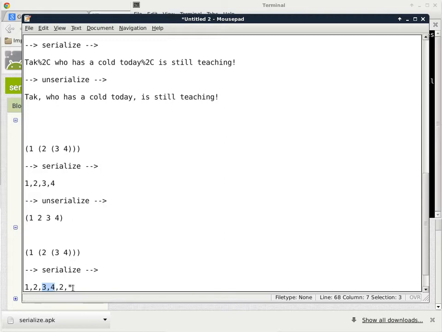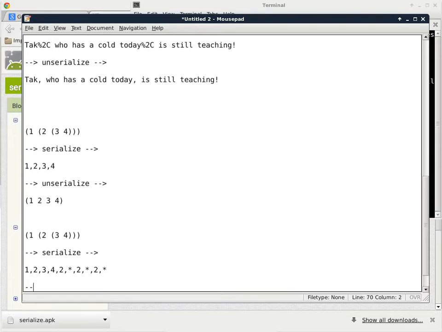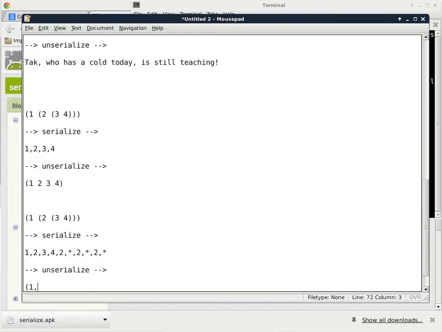So now I replace the 3, 4, 2, and the asterisk with a single list of 3, 4. And then after that, I have another 2 asterisk to basically say, okay, remove the previous 2 items, make a list out of them, and replace the 2 items with that single list, and 2 asterisk again. And that will basically reconstruct the entire thing back to 1, 2, 3, 4, but in a structured list like this.